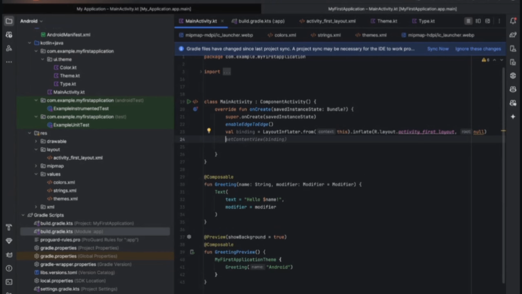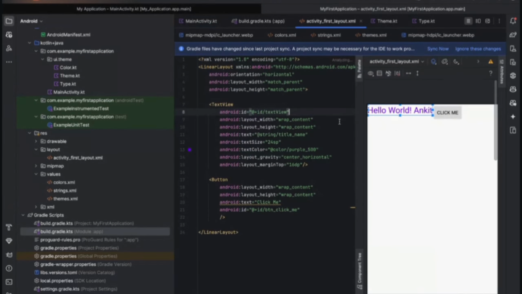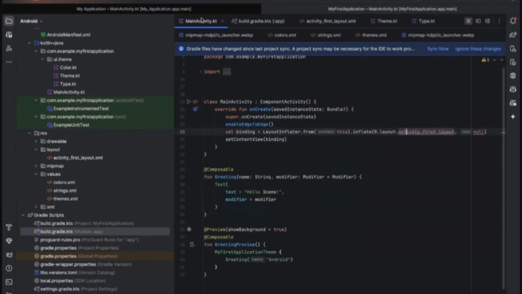Now, what we are doing here is connecting our XML to our Kotlin code. Our UI is in XML, and we have to have access to these components so that we can update their properties from Kotlin. The connection is built from this code, layout inflater, which is a class from the Android SDK itself.